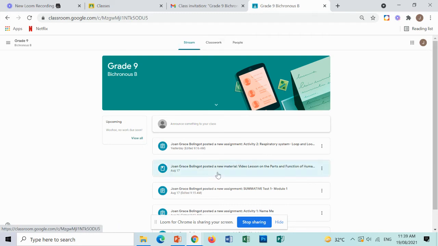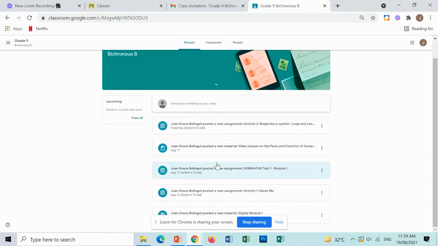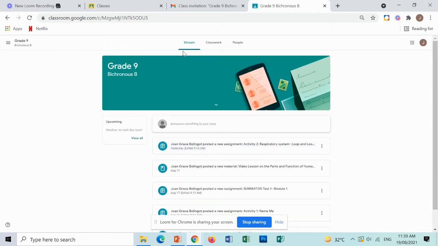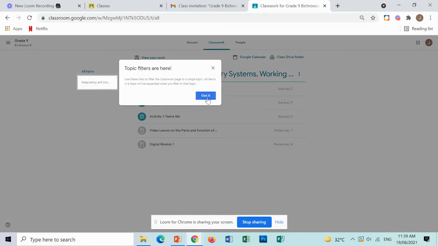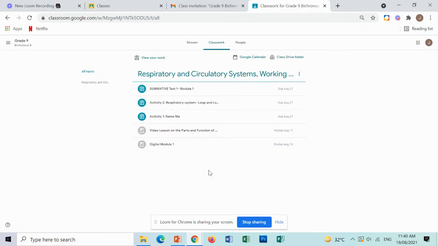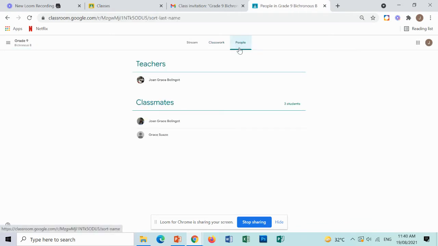In the stream are all the materials or activities posted by your teacher. Then you have the classwork, which are the activities that you need to accomplish. And then people, where you can see the name of your teacher and who your classmates are.